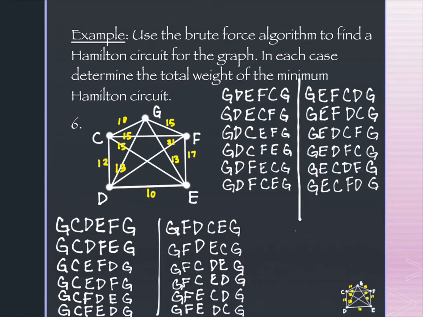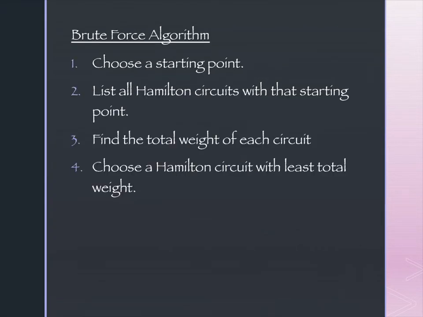Oh my goodness, yes. Okay, but pause for a moment and take a look back at what it says we would actually really do if we were doing the brute force algorithm all the way out. We've accomplished 1, and we've accomplished 2, and what we would have to do for 3 if we were really doing this whole thing out is find all of their total weights and add them together. It's 24 different summations. Who's signing up? Do you want to do it? That sounds terrible, doesn't it? It really does. It was bad enough that we had to write out 24 of them. I don't want to calculate all of these for 24 of them.